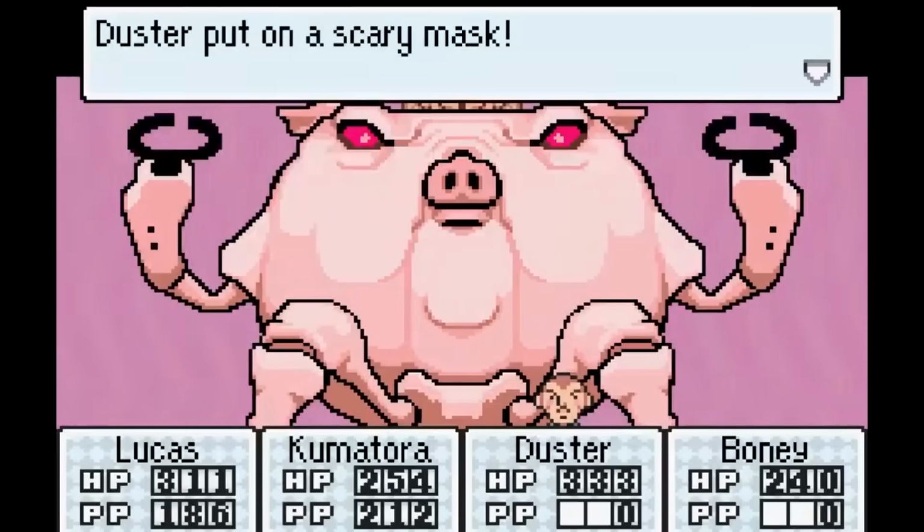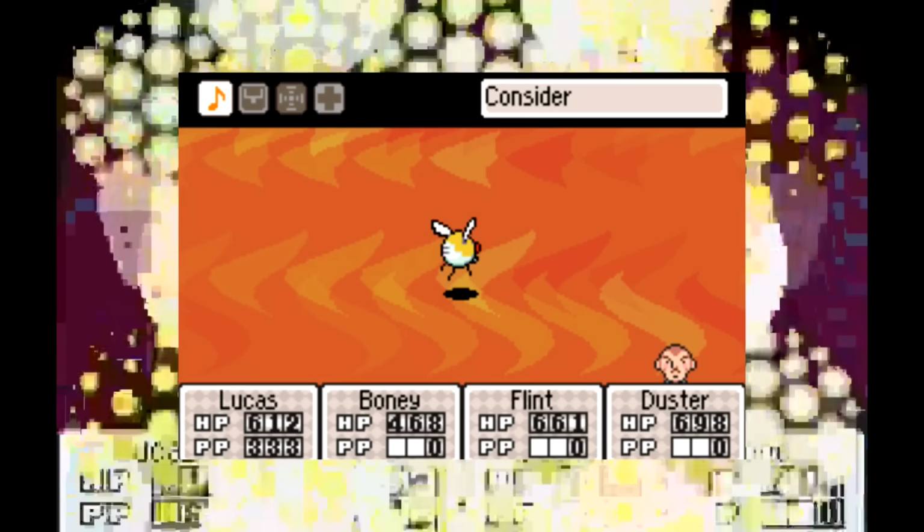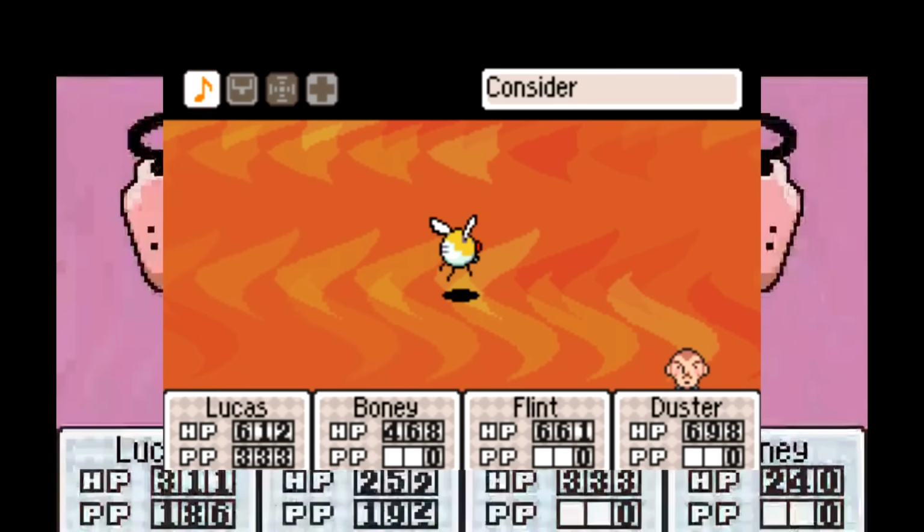Kindness and Consider. Consider is an unused battle action in Mother 3. Nothing happens when using Consider in battle via hacking, and it's unknown how it would have worked. Though maybe it would have been this game's equivalent of Sing and Pray and have had an endgame use.